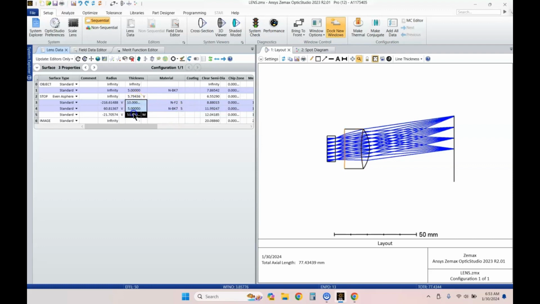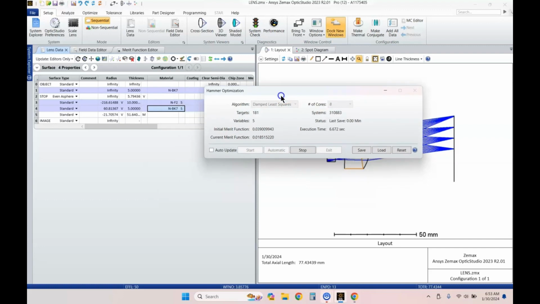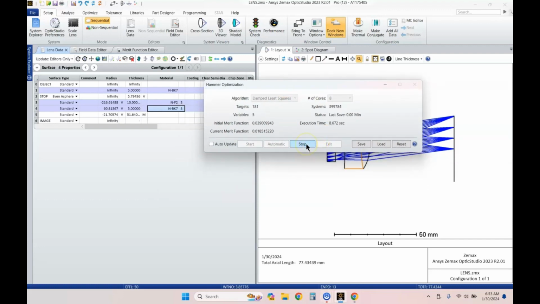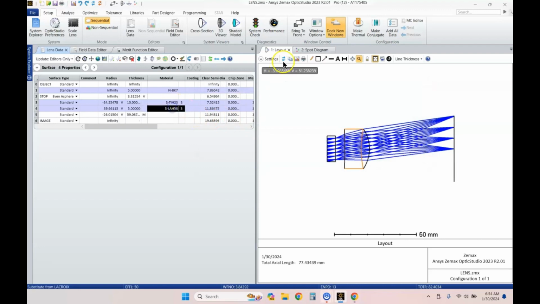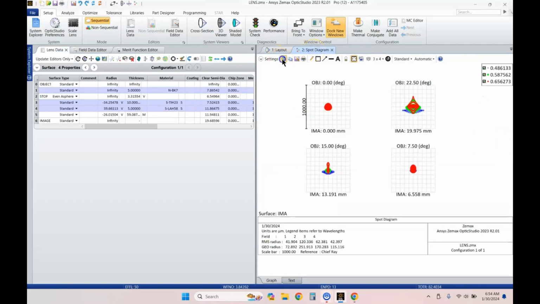I'm not going to vary these thicknesses quite yet, but in a moment I just might. Control-Shift-H for hammer. That lets you switch out glass types, and it starts finding different glass combinations that are doing a much better job than NF2 and MBK7. Maybe I had those in the wrong order, but okay. So here's what we got. Let's go ahead and update. Okay. Now I'm not really liking the way this lens is looking right now, but I'm going to set that aside for now. And our spots are much smaller.